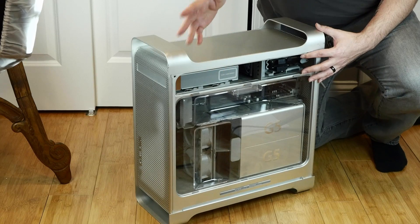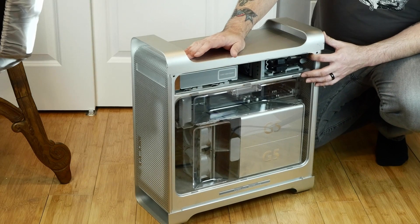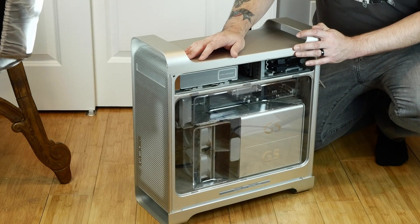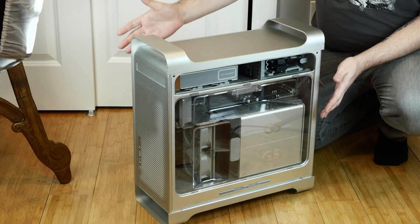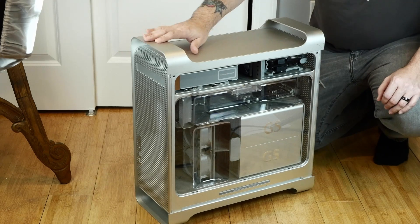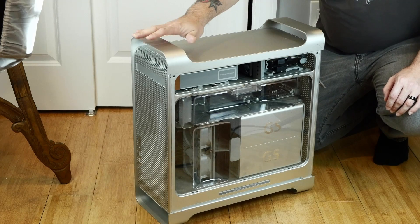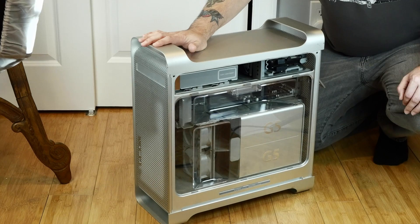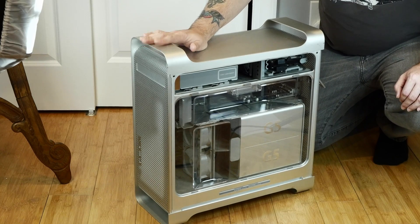And that was one of the main gripes people have with these machines. People spent a minimum of $2,000 up to $3,000-plus on these brand new hefty supercomputers. You could have bought one in 2005, and just a couple months later it was completely obsolete and your $3,000 was gone. So I think people were rightfully quite upset with Apple about that.